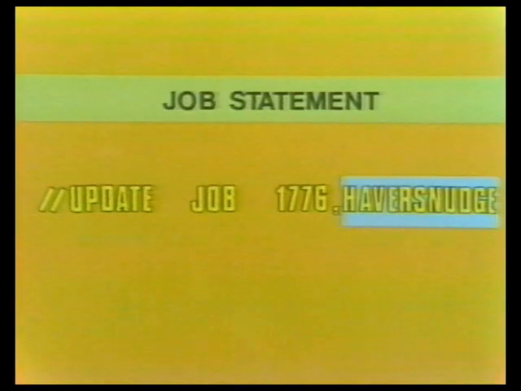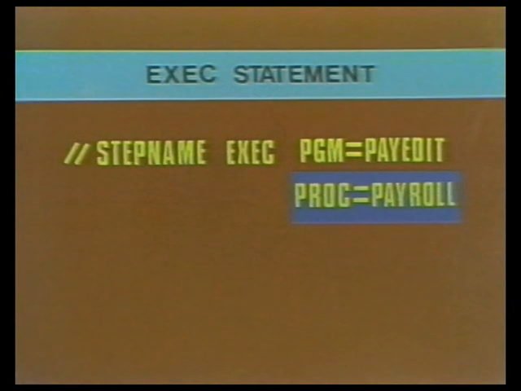The next JCL statement is the execute statement. This statement marks the beginning of a step. The name field is not required in this statement. If you use it, it names the step. The execute statement comes in 2 varieties. This is the simple one. This is the other one. We'll say more about it later. This simple execute statement names the program we want to execute in this step. The execute statement usually requires many other parameters containing information about the step. These will be covered later.